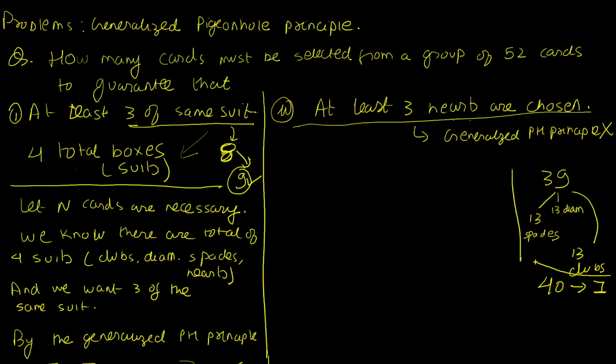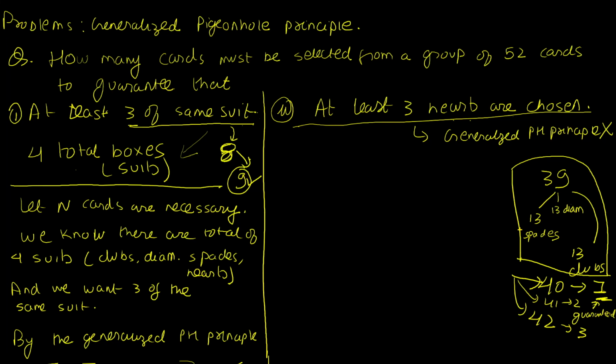Now with 40 cards, I'm guaranteed to have at least 1 heart. Because even if you choose this worst case for me, even if all the 39 formerly chosen cards were not hearts, the 40th chosen card causes the 1 heart to follow. And again, we are not saying that 40 cards will contain exactly 1 heart. That is ridiculous. We are just saying that if you choose 40, at least 1 heart is guaranteed. But I want to be able to guarantee 3 hearts. Therefore, I need to choose 42, because 40 guarantees 1 heart, 41 will guarantee 2 hearts, and 42 will guarantee 3 hearts.